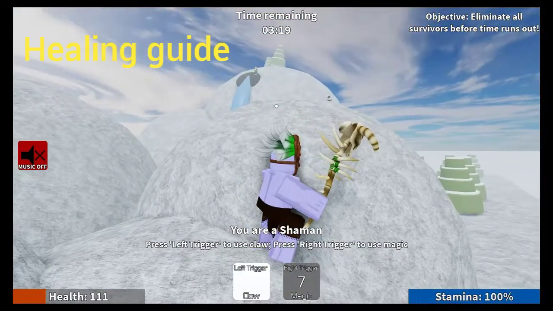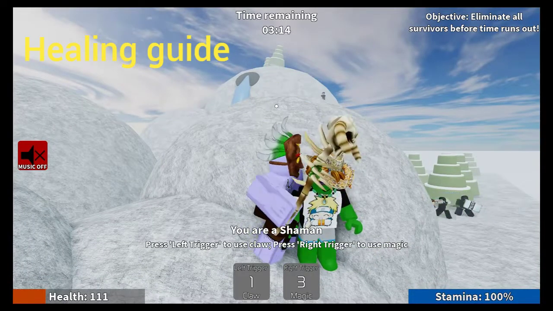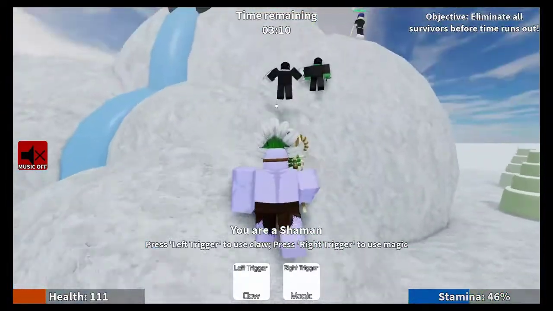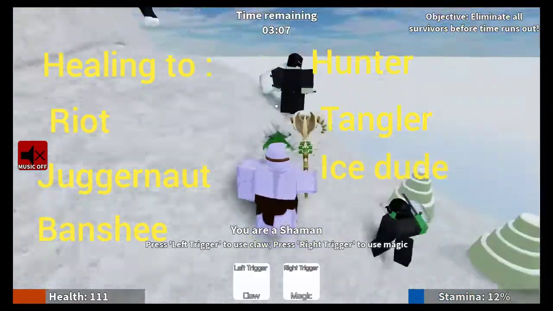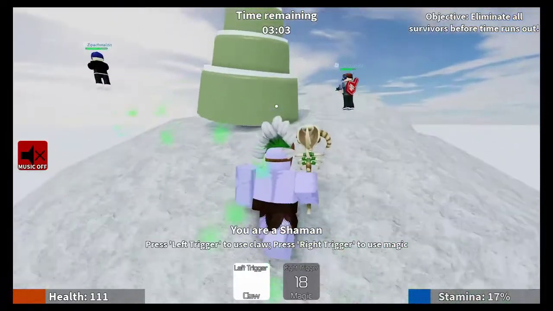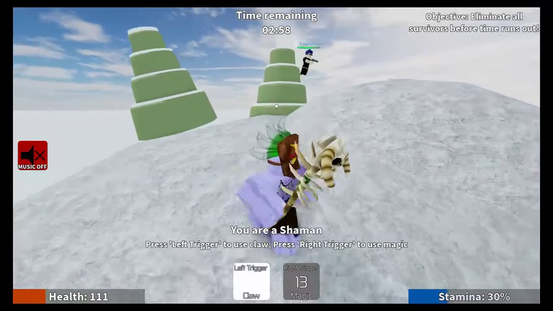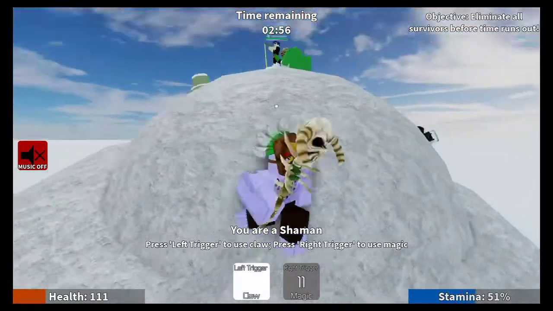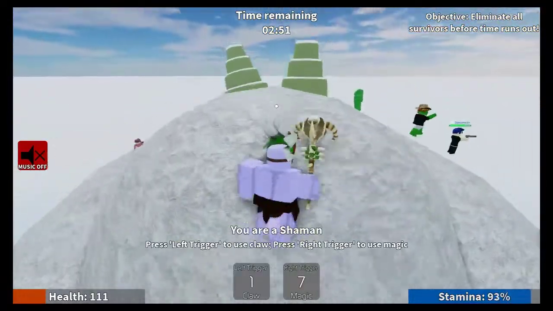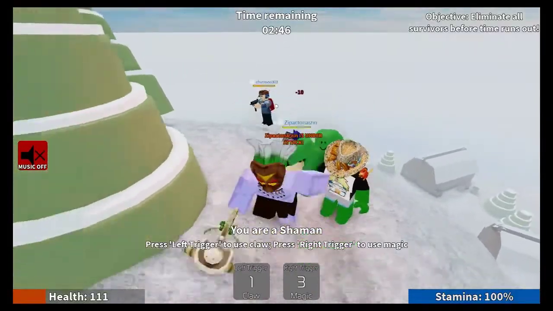Now we're going to talk about how to use the healing ability efficiently. The best way to do this is by giving it to zombies that are very, very useful to the zombie team, such as riots, juggernauts, hunters, tanglers, and especially witches. You want to have these, and also the ice dude and the inferno dude, infected healing as much as possible so they are able to live as long as possible, take as much damage as possible, and most of all, deal as much damage to the survivors as possible, maybe in some cases even killing them.